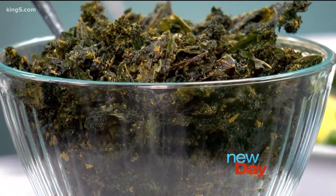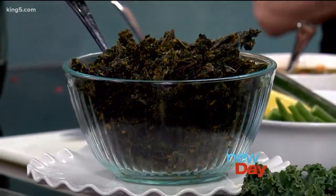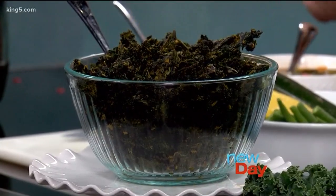And then we have kale chips. Now the kale's not hiding here. It's not hiding at all. It is in plain view, people. And these are very savory. Again, feel free to give them a shot. You have to ask me twice. Not boring. I actually really like kale chips. Oh, good. Okay.